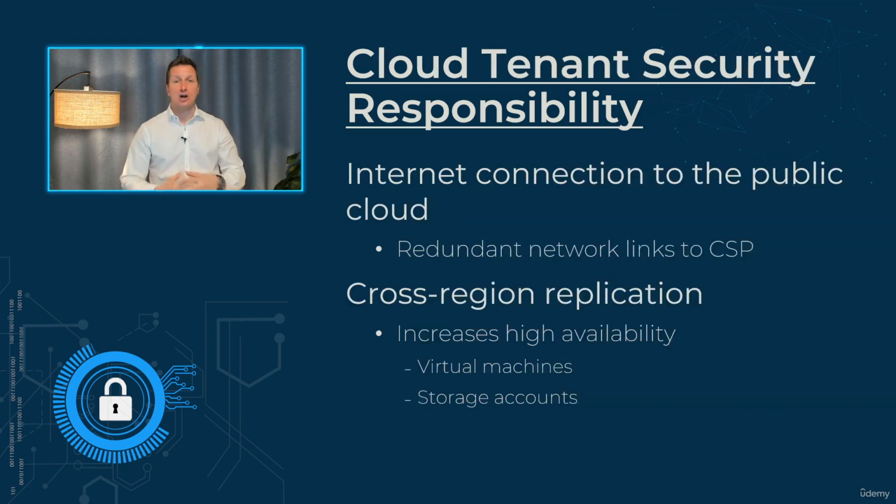So let's focus for a moment on our responsibility as cloud customers or cloud tenants. First of all, if we're talking about the public cloud, how do you get there in the first place? Presumably over the internet. Well, if you rely on that for mission critical services that are running in the cloud, not on your network, what's going to happen if there's an internet outage with your internet service provider? You lose access to that stuff. That might be unacceptable. So remember we talked about risk management a long time ago, and we were talking about business impact analysis. That's a risk that we would lose internet connectivity. What would the impact be if we've got mission critical services running? Could be huge on the company.